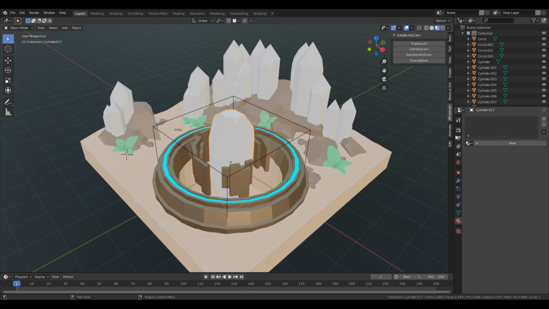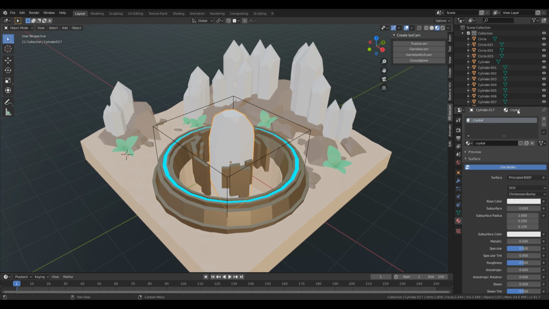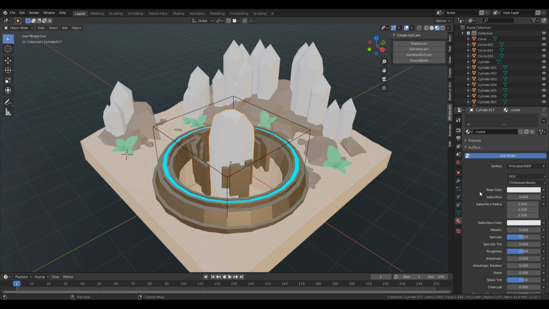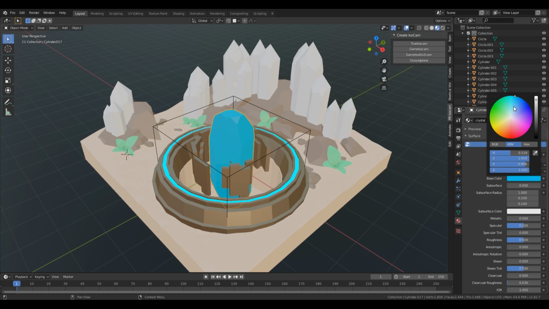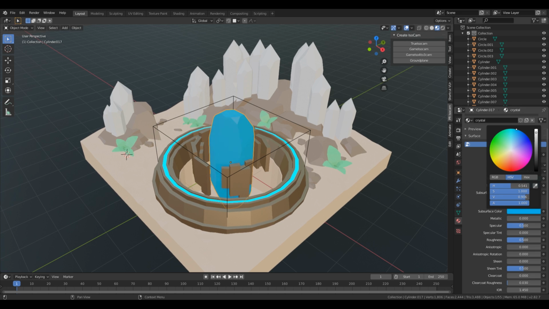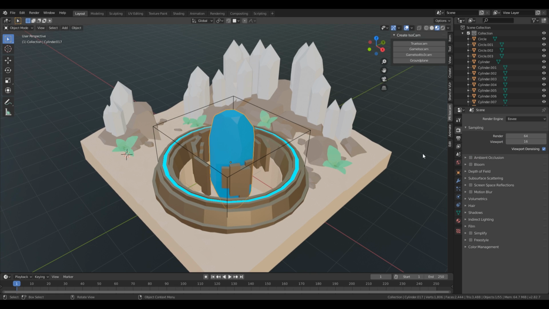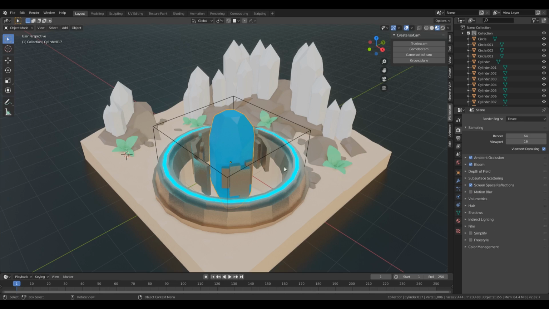Okay, and let's create that crystal material. So let's call this crystal, and I want to use subsurface scattering here. So first of all, let's just select some light blue color like this, and then you can see there is a subsurface value and subsurface color. And what it does actually, it accounts for the light that gets absorbed by the material and scattered around, and it's used for the skin and some translucent objects and stuff. So yeah, let's bring this all the way up, and let's switch this to some stronger blue. Let's go to the render settings and enable ambient occlusion, bloom, screen space reflection, and subsurface scattering is enabled.